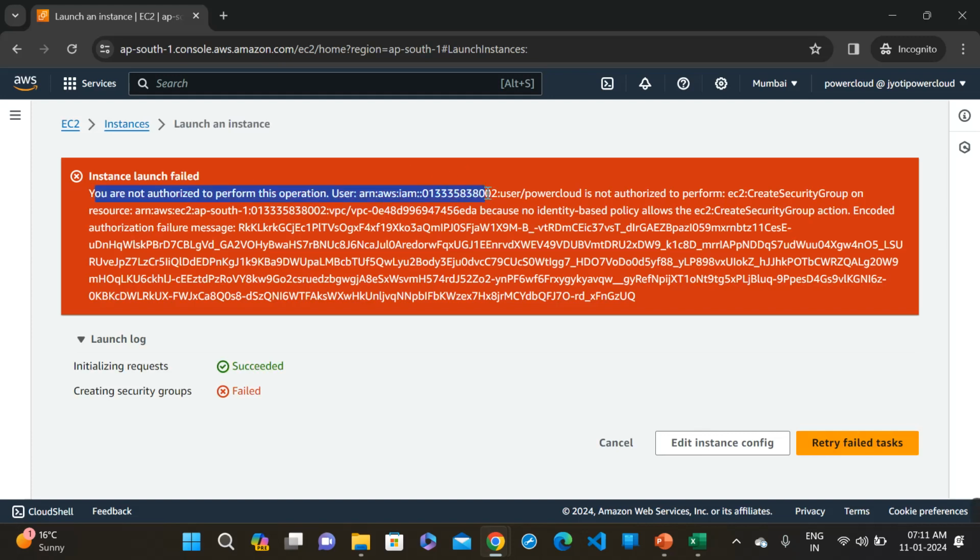You are not authorized to perform this operation. The user Power Cloud is not authorized to perform it. The user is authenticated, and that's why we can log into our AWS console, but this user is not authorized to access this EC2.